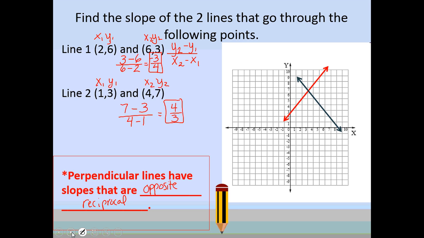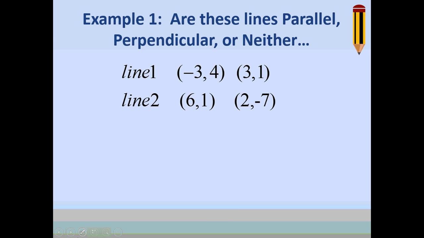So whenever we want to decide if lines are parallel, perpendicular, or neither, this is an example I need you to get in your notes, we would be looking at their slopes to make that determination. Because even if you graph, you're still needing to be certain and showing and proving that they are in fact parallel, perpendicular, or neither. And you do that by doing that slope formula.